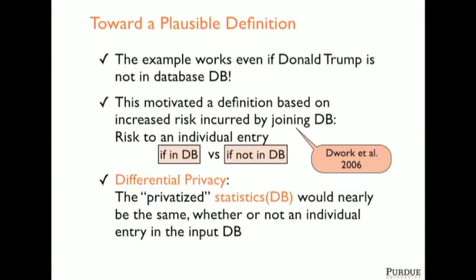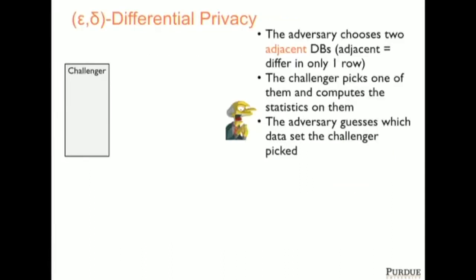And that leads to the concept of differential privacy, which basically means that these are the differentially privatized databases, so that the output for such a database remains indistinguishable whether a particular entry is present in the database or not present in the database. So, let me try to show that with an example here.